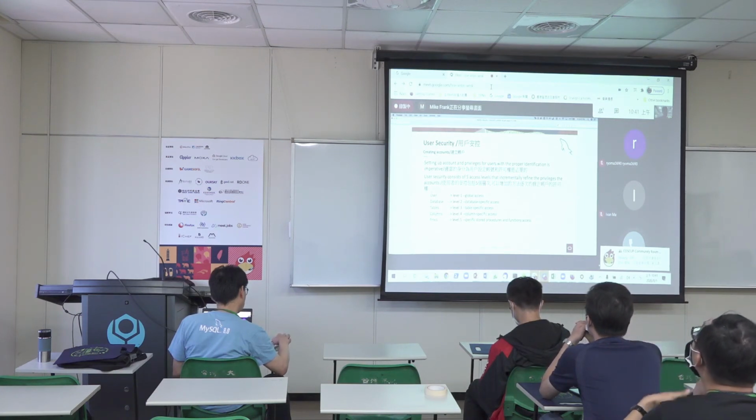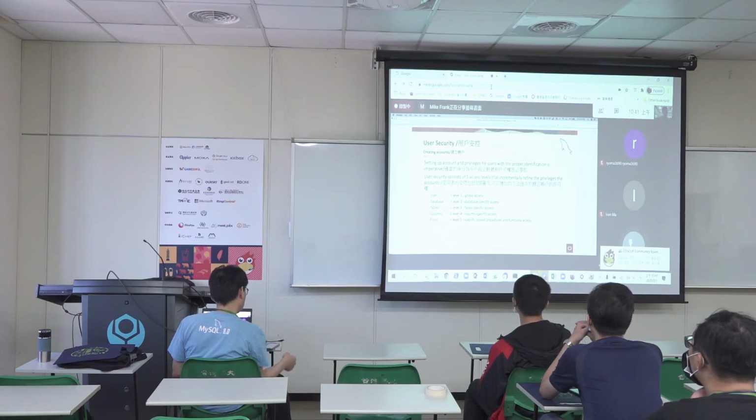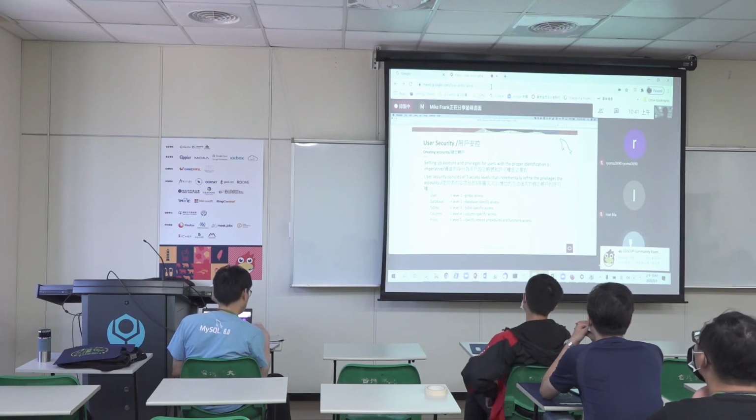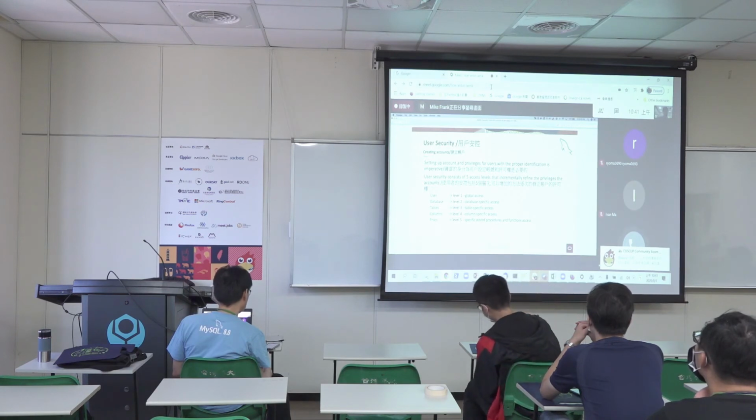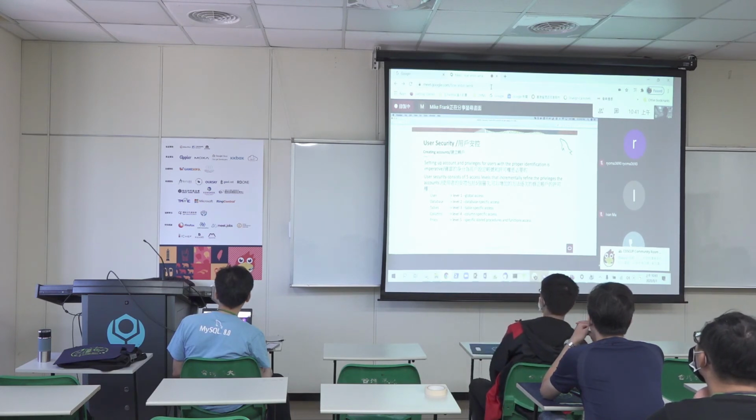Or you can go to tables, columns, procedures and functions. And so you want to grant as much at the lower level as you can. You prefer not to give user privileges at the global access level. At minimum, try to not do grants except at maybe the database level or the table level when it comes to applications, non-administrative users, or administrative users that only have access to one schema. So that's really the point I'm making there.